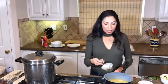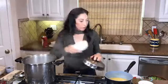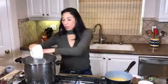I'm just going to turn that down. I'm going to go ahead and add the zucchini now. So honestly, this whole soup doesn't take very long. Probably from start to finish, I'd say like 30 minutes or so.